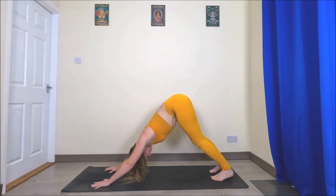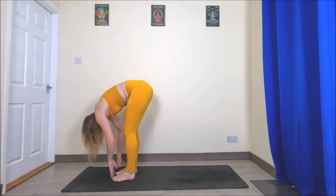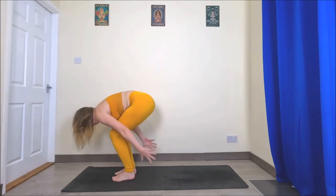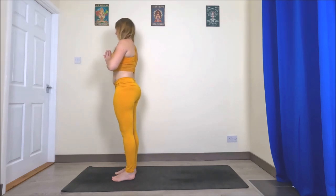Inhale, look to the top of your mat. Exhale, fold forward. Inhale, halfway lift. Exhale, fold. Inhale to chair. Exhale, hands to heart center.